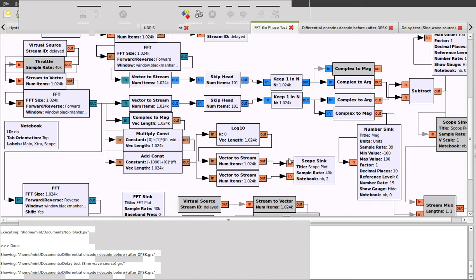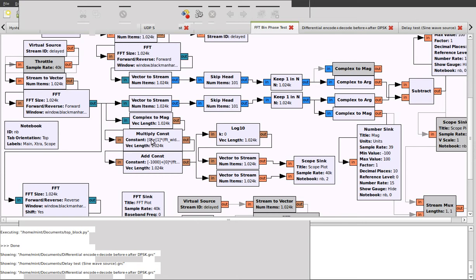So remember, the scope sink just updates as samples come in, and then it would just have this odd FFT flick by, and you wouldn't be able to freeze it and have a reference as to where the 0 or DC bin exists. So what we're going to do is actually use the multiply const and add const in vector mode before we graph anything.